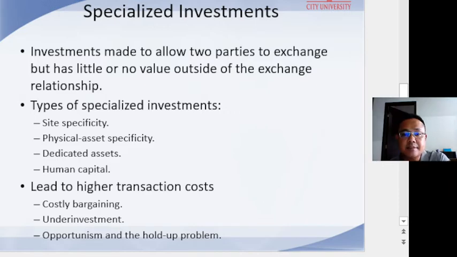The supplier does this by asking for a price of, let's say, $109, so $9 more than the price charged by all other suppliers. Since the manager has already spent $10 inspecting this firm's input, she is better off paying the $109 than spending an additional $10 inspecting another supplier's input. That makes it more costly for her. That's the opportunism and hold-up problem example.